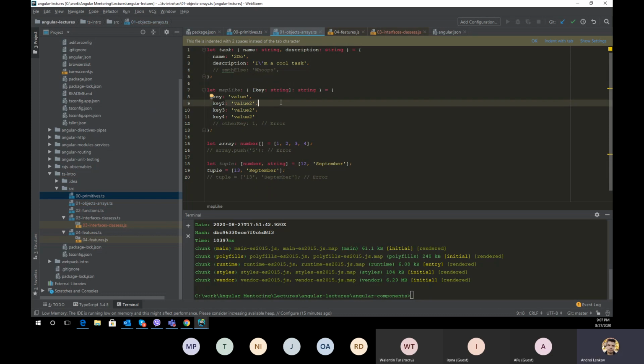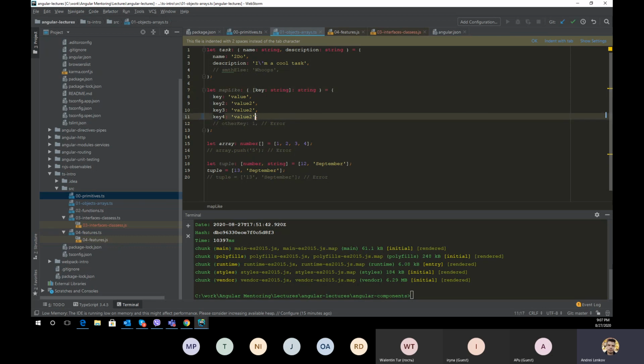Or reduce their amount. But when I would like not to have predefined properties, but to have every property that I will name after, I write key string. Key it is here, and it means that it is string, and the value is also string.